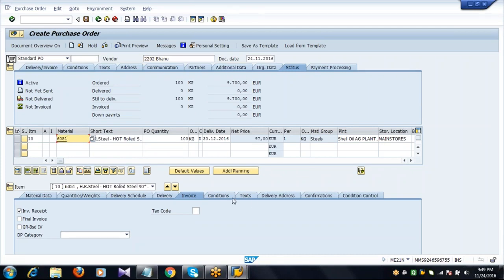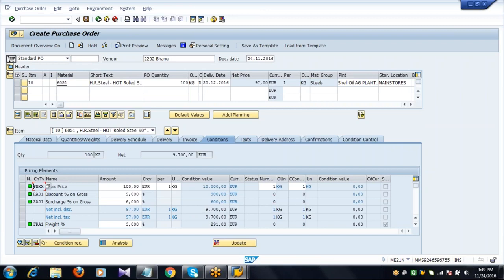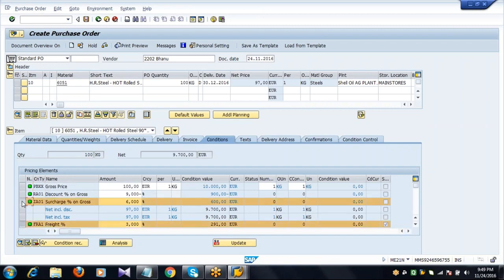Even in the item details in the conditions tab, it displays all the conditions, what are the condition types you have maintained, everything. So like this we create a PO with reference to RFQ.